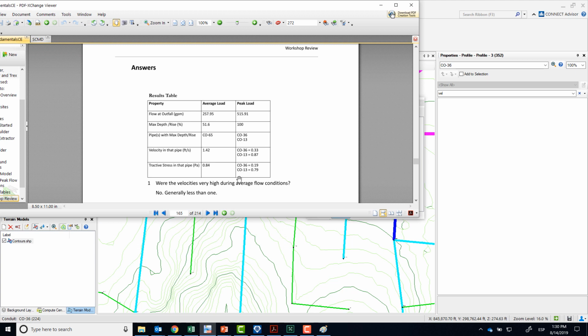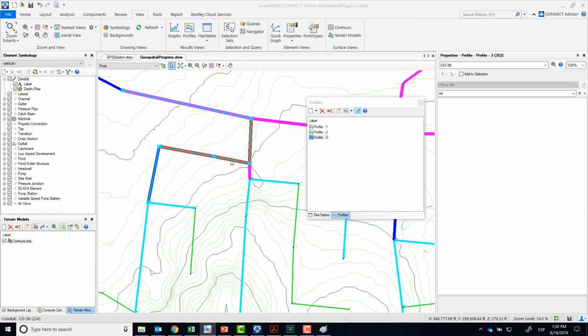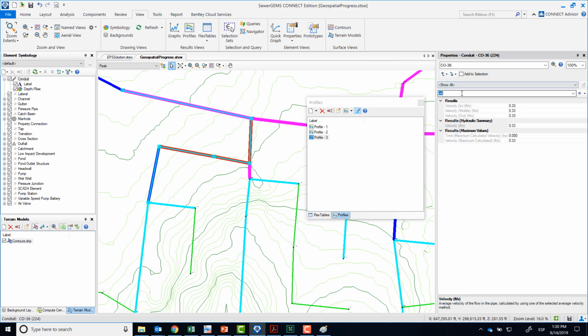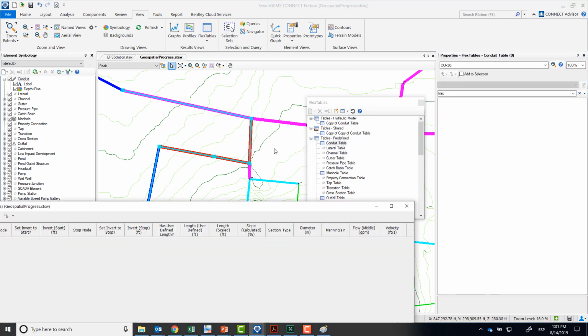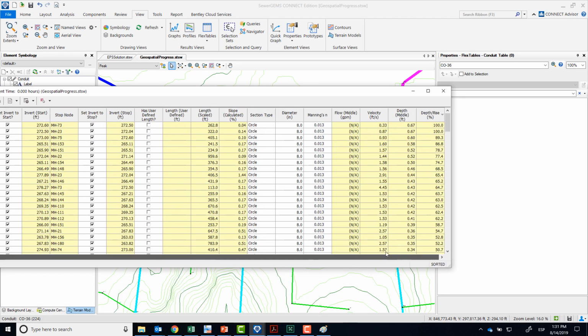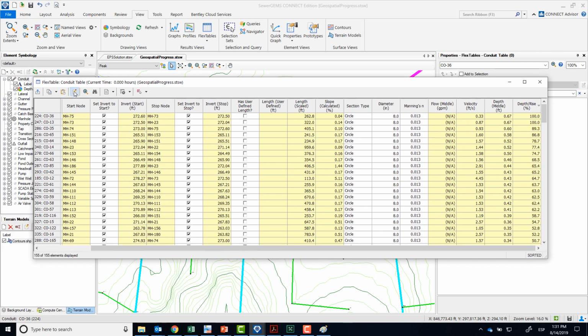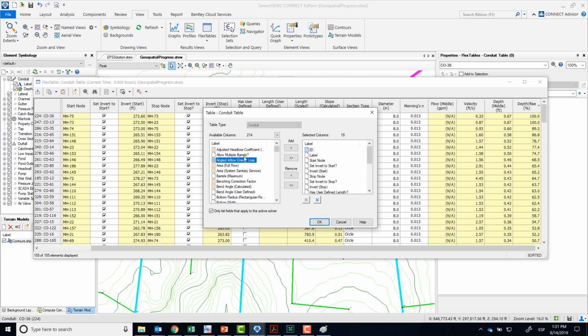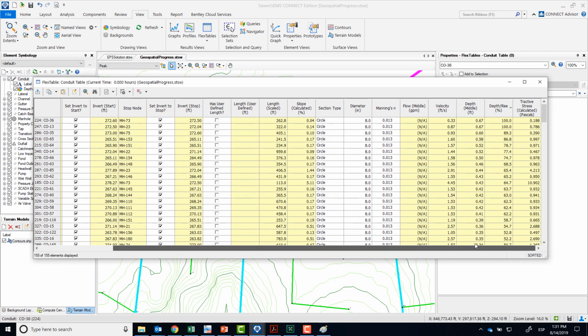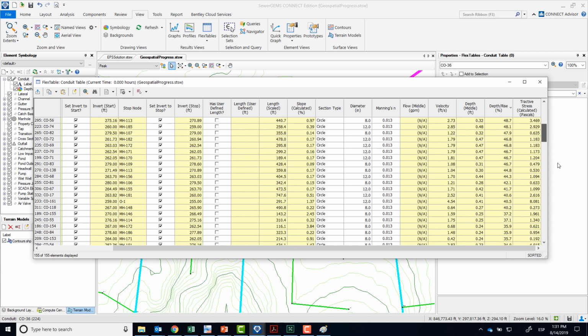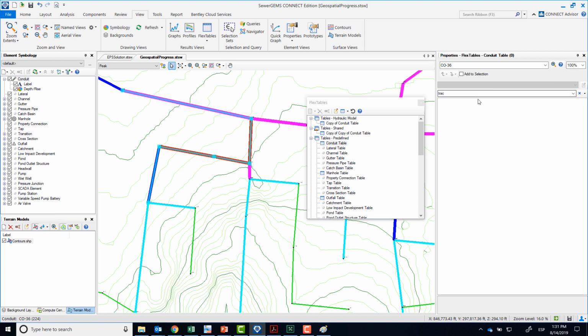In addition to looking at the velocity in our pipes, we can take a look at the tractive stress. So if you wanted to do it individually, you can look it up here, 0.1118. Or you can also go to our flex tables, conduit table, and if you don't have the tractive force, I don't have it in this one, I can pull it up, make it show up as another column. And tractive stress calculated. And you can see very, very little tractive stress. Again, because things are barely moving. It's just kind of like they're flat pipes and the water is sitting there. Okay.